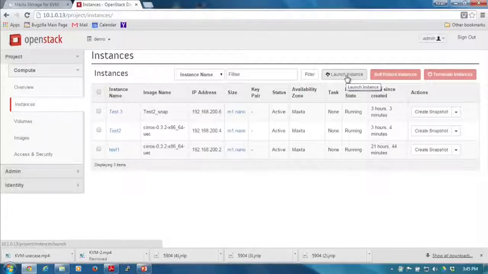The idea is we have the Nova integration as well as the Cinder integration and the Glance integration, right? So you have Nova, which says I can take a snapshot. It means that we understand the request is coming from the compute. I'm going to take a snapshot, or I'm going to clone it, on a Maxta or a Cinder driver that's supported by Maxta, and you power on.